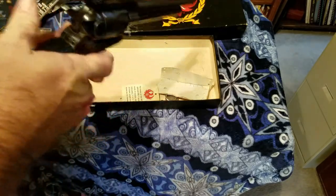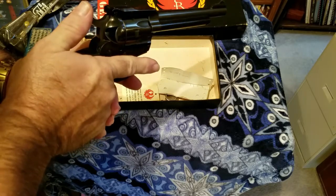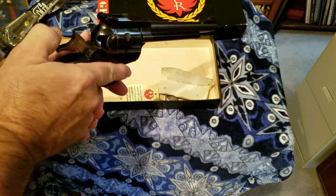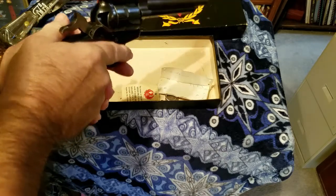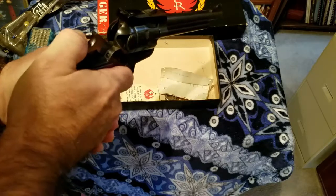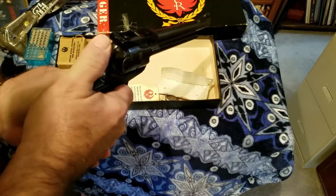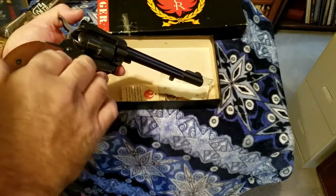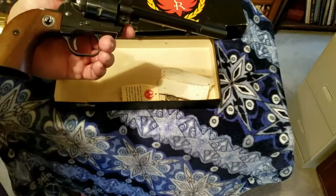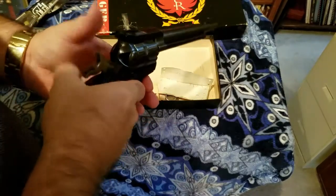When aiming at your target, keep your finger straight out alongside the frame. When you're ready to shoot, pull the hammer back to fully cocked — that's two and three clicks. Take your finger off the side and place it on the trigger as you're aiming. Slowly pull the trigger. The trigger pull is amazingly easy — it feels like only about two pounds. A lot of pistols have a five or six pound pull, but this is a very easy-pulling trigger. You have to pull the hammer back every time you shoot.